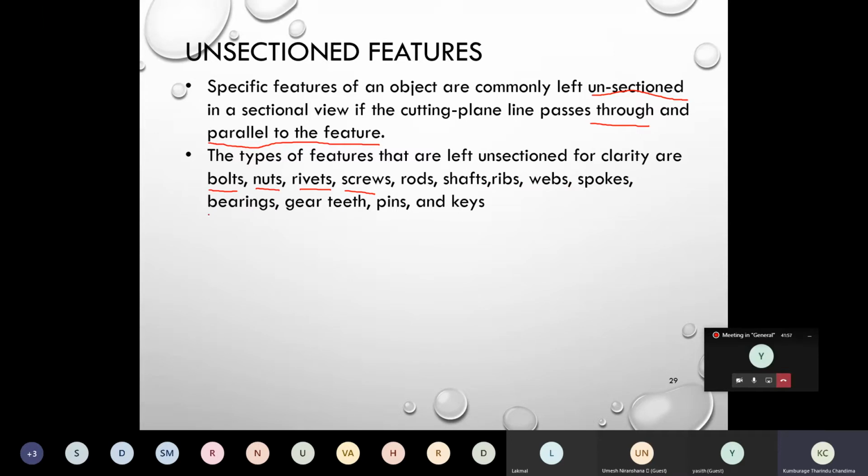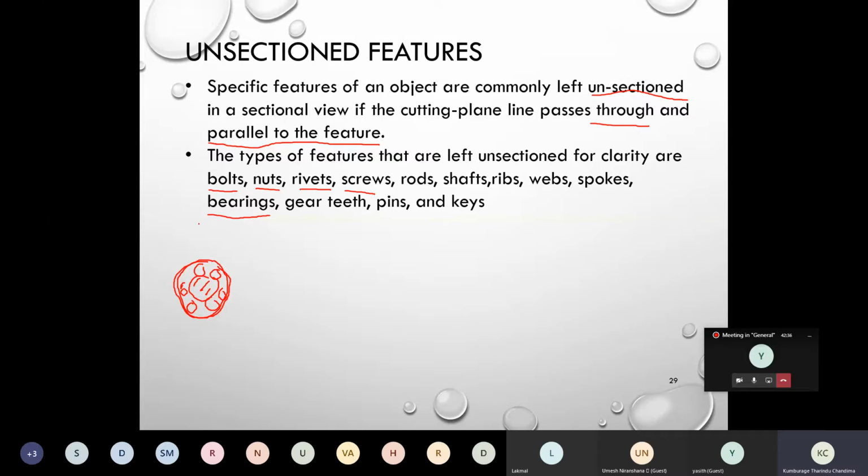These features include bearings, because bearings we purchase as a standard part unless we are manufacturing a bearing, right? So in that case, we do not section those things. Everyone knows what a bearing is. A bearing has an outer metal ring and an inner metal ring, and between these two rings you have steel balls. These are used in bicycles, motors, right? In the middle you have a shaft, and it allows you to rotate easily, right?